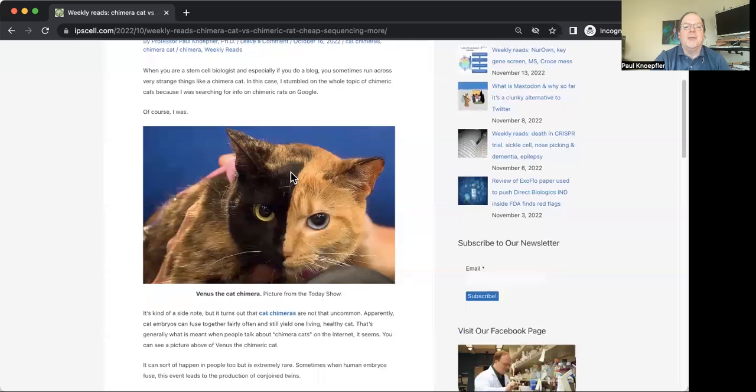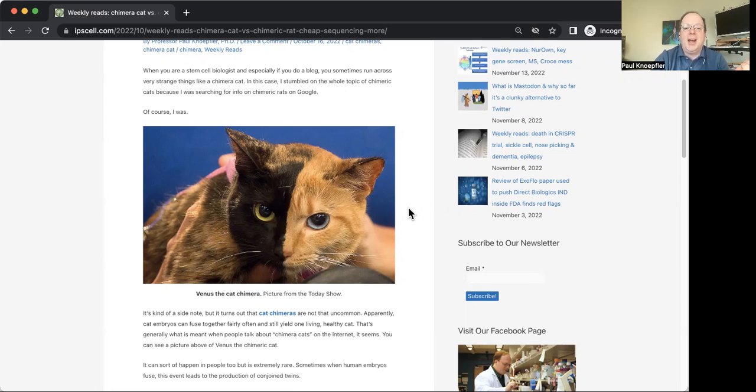You can see that manifesting in this really cool cat. It's got different coloration, different colored eyes on different sides of the body. The reason this is happening is that this cat started out as two separate cat embryos in the uterus. Somewhere along the lines of development, these two fuse together and merge together. Sometimes when this kind of embryo fusion happens, the embryo fails, so it can be incompatible with life. But sometimes it goes ahead and develops and forms a mostly healthy or entirely healthy organism like this cat. So this cat started out as two separate embryos. It's sort of two individuals in one, if you will.